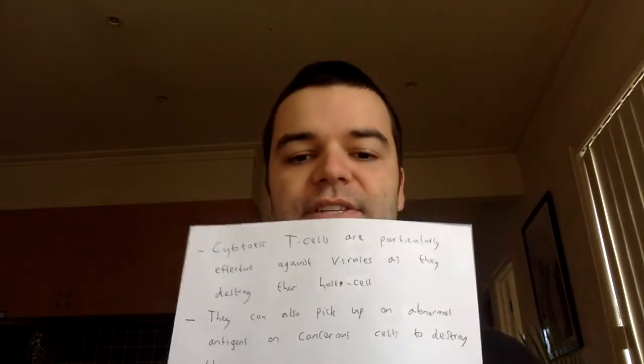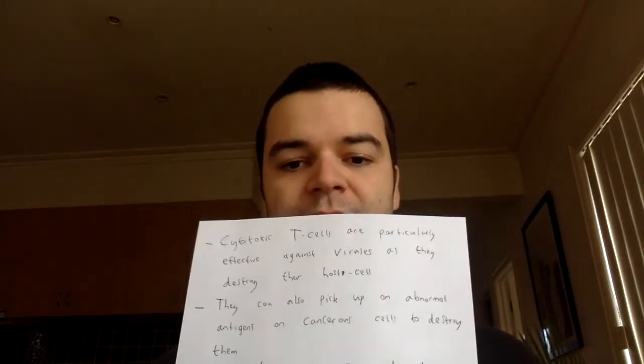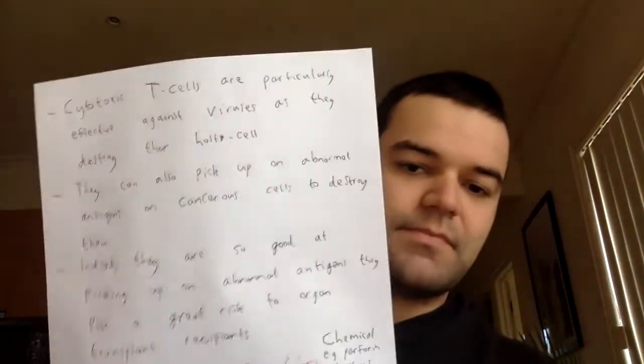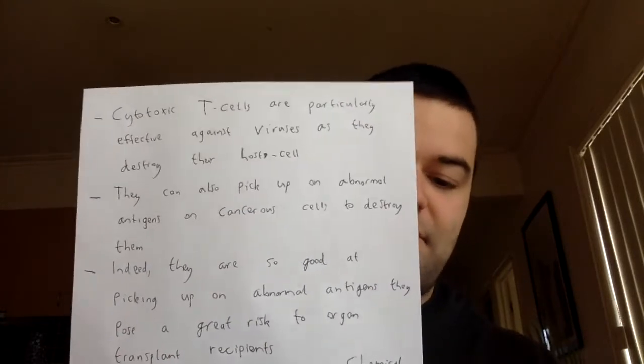They're also very good at picking up on cancerous cells. When cancerous cells are growing, they can often give off different antigens to regular healthy cells, and cytotoxic T cells are capable of picking up on that and destroying them. That's also the reason why they're able to kill virus-infected cells. When a cell is infected by a virus, it will display some of the viral antigens on its major histocompatibility complexes. So again, they can recognize that and destroy it when they need to. So that's two of the major ways that they function. They can destroy virus-infected cells and they can destroy cancerous cells.